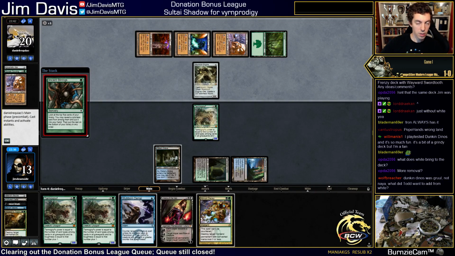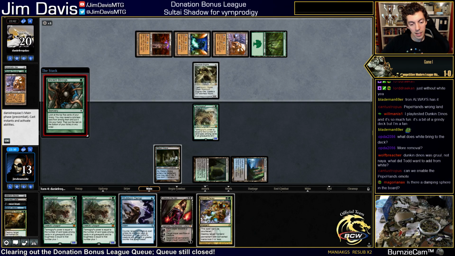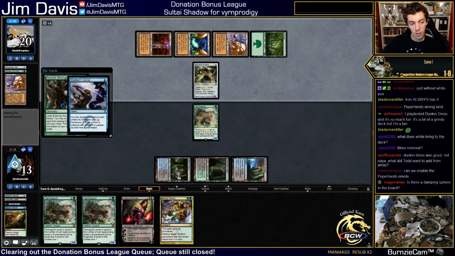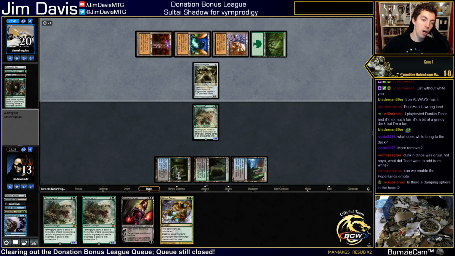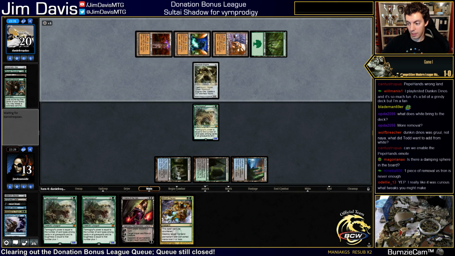Ancient Stirrings. I think we just WD this. If it gets a Karn, we could WD that. But if it gets an Ulamog, we can't WD that. So might as well just nip it in the bud right now, and then we can untap and use all our mana.